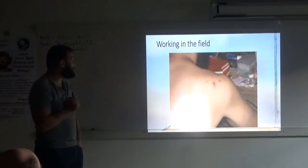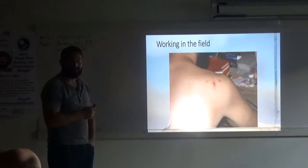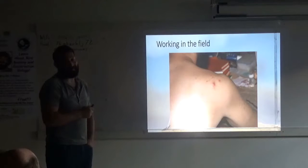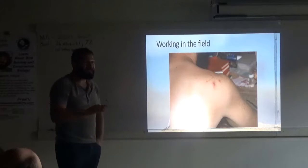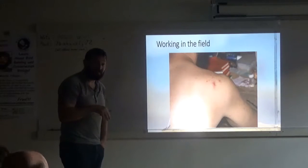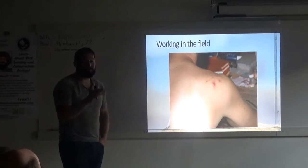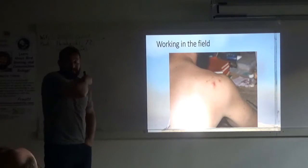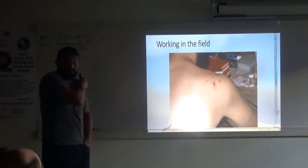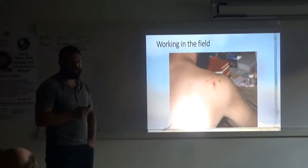We also have very invasive insects. Anybody familiar with what these 2 bumps are? It is not a chigger. So these are called botflies. Does anybody know what those are? Yep. So botflies, there's many different species of botflies, including, I think, 3 native species in Maryland, but they don't infect humans in Maryland. And their larvae, they either put it on leaves, or they put it on mosquitoes, or lots of different strategies for it. But their larva gets injected into your skin somehow. The babies grow inside of you, and then a fly hatches out. So that's what these 2 bumps are, is botflies.